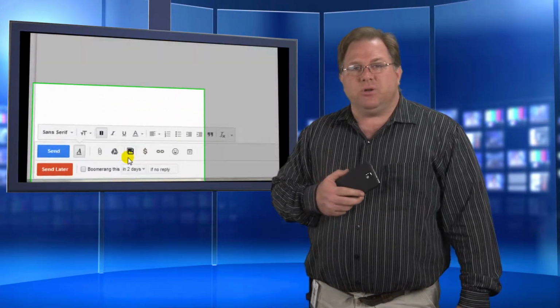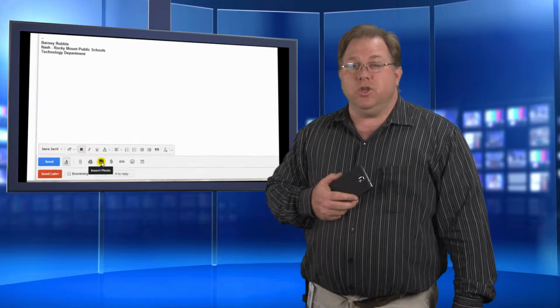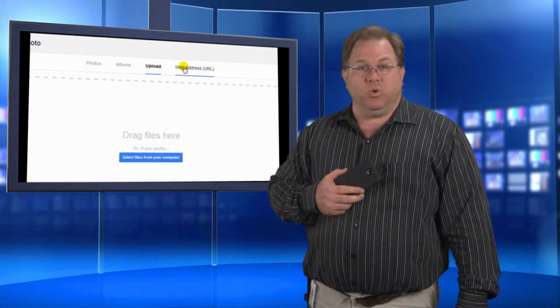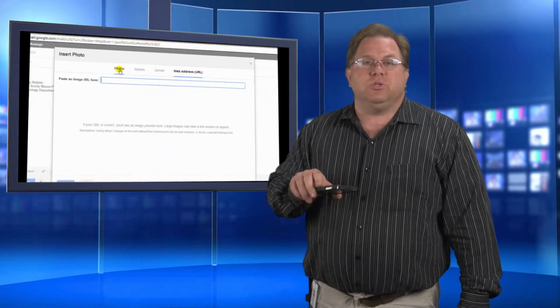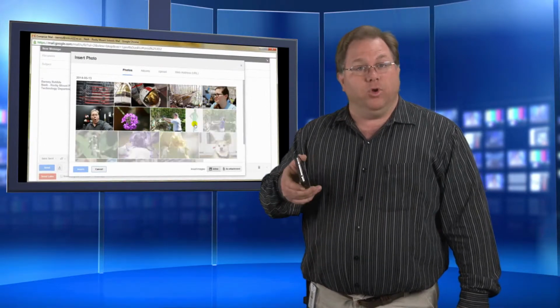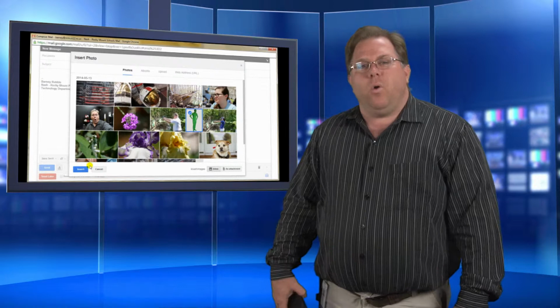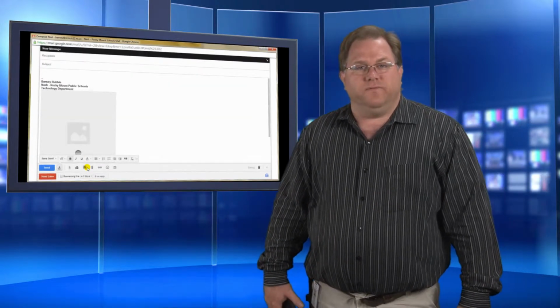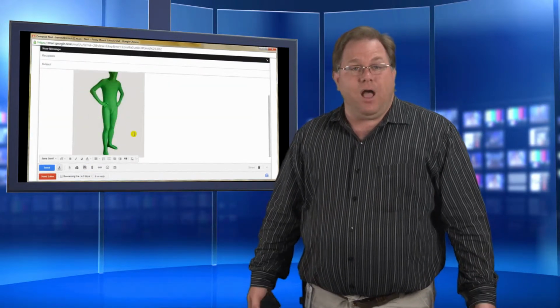So Google decided to make things easier when you want to include a snap in an email. The Insert Image button has been replaced with a new button that still allows you to upload a new image and add an image by URL, but now you can also select a photo or album from Google Photos. If you organize your photos into albums on Google Photos, you can also share an entire album.